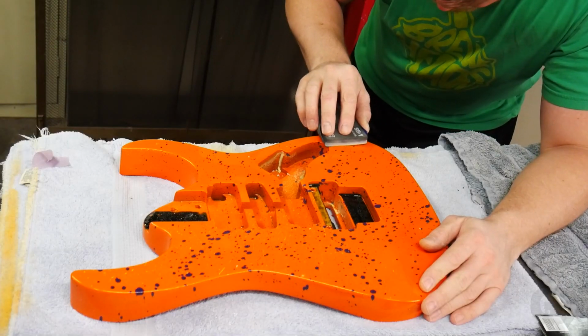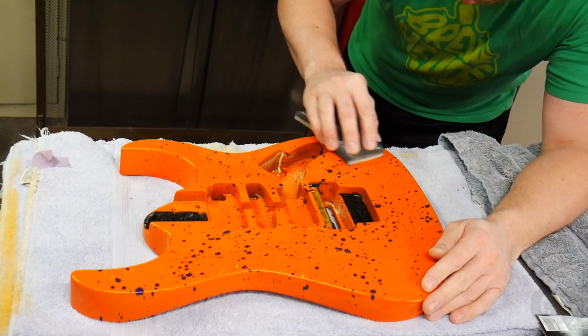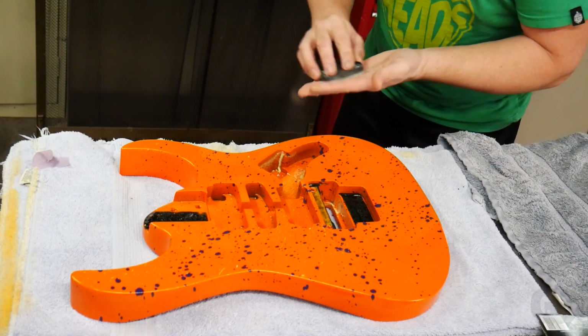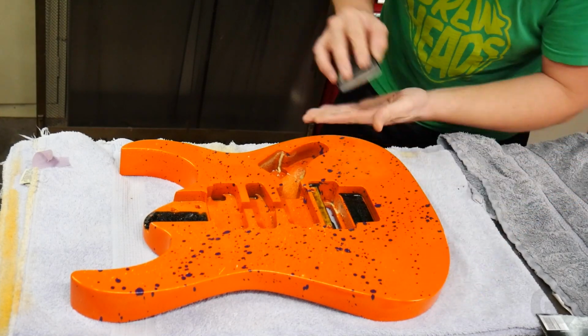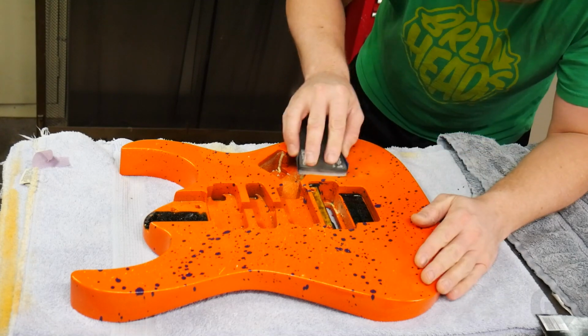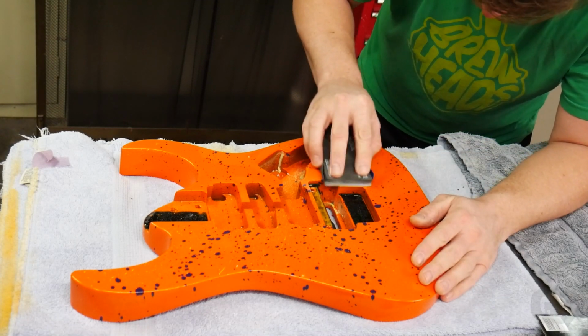The first grit that you use, the 800, is known as level sanding. Level sanding is what's going to take care of the majority of the orange peel. I go real light when I use 800 because you don't want to go too deep and burn through the clear coat, and I go in small little circles like this.